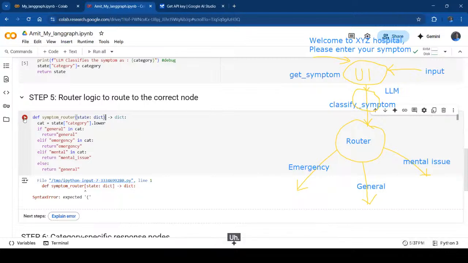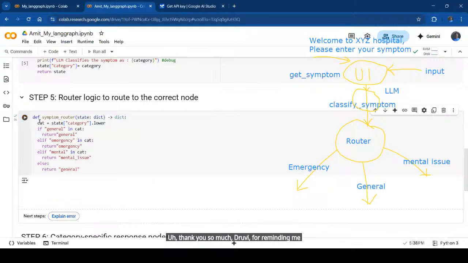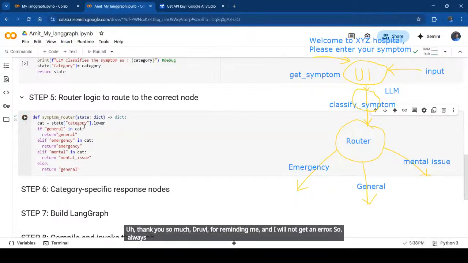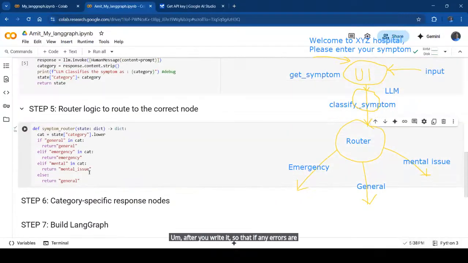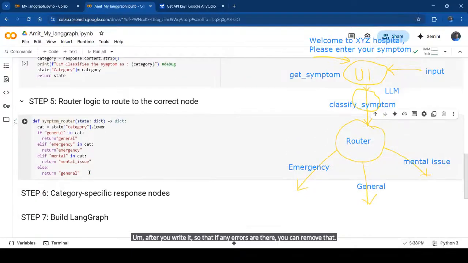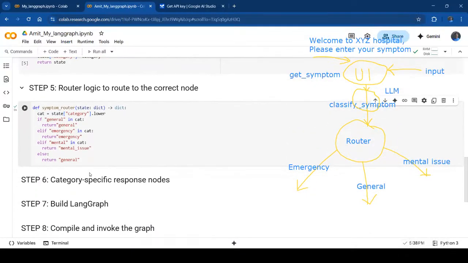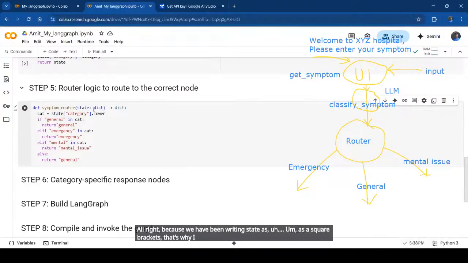Thank you so much, Dhruvi, for reminding me, and I will not get an error. So always run the code after you write it, so that if any errors are there, you can remove that. All right, because we have been writing state as a square brackets. That's why I got confused in this, but that's fine.